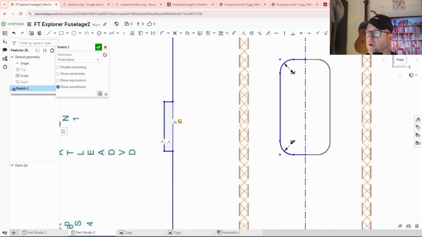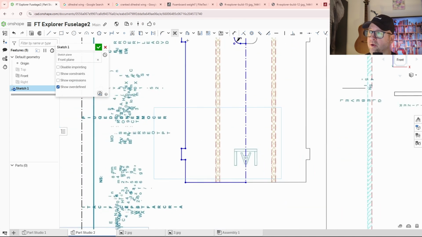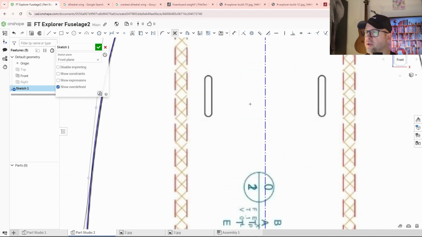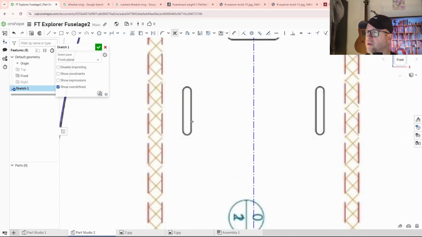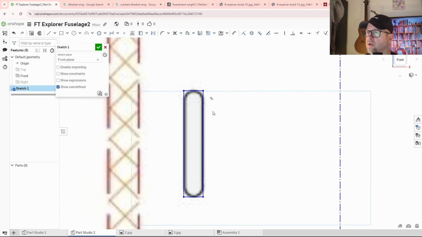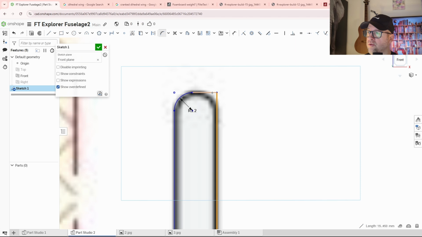All right, now we're going to trim this guy, M. We probably don't even need these, but these are probably like alignment tabs or something. We'll find out in a tiny bit if we'll need them or not. So this is like an ellipse. Let's see if I can, let's make a rectangle, and then I will put a radius, fillet on there. Let's go much smaller, perfect. Okay, 1.2 sounds great to me, and this guy should follow suit.